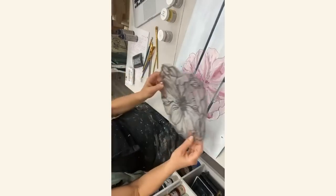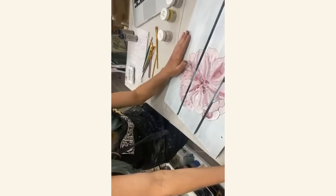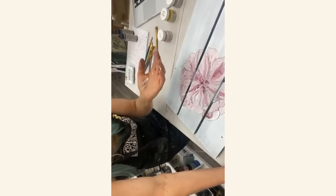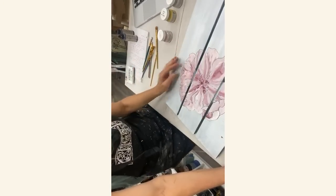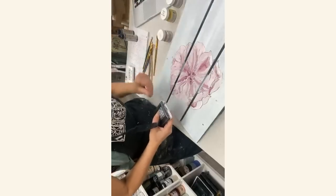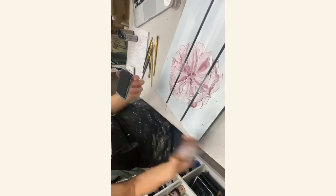So the idea is just to get a variety of color down on that outline, and then you're going to take your black ink. First I started with the stone gray. If I had done this on a black background, I would have probably done the white mixing ink. You can see that one really well on a dark background. The idea is to just give you an outline so you have lines to color in the colors. So then I will get the black.